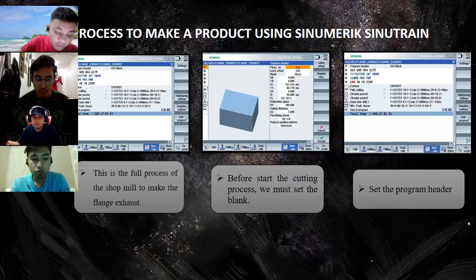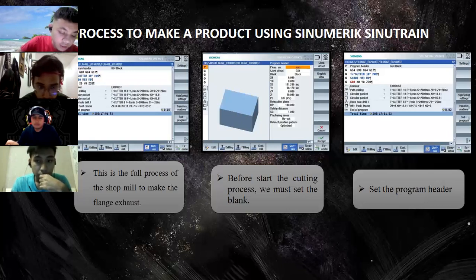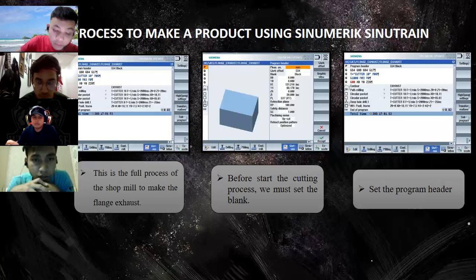33.06 mm for the left side, while for the right side pocket, the distance X0 is 95.61 mm, while Y0 is 33.06 mm. The total diameter of this pocket is 30 mm, and the Z1 is negative 20 mm. The way to make the pocket process is the same, only the distance X0 and Y0 are different.